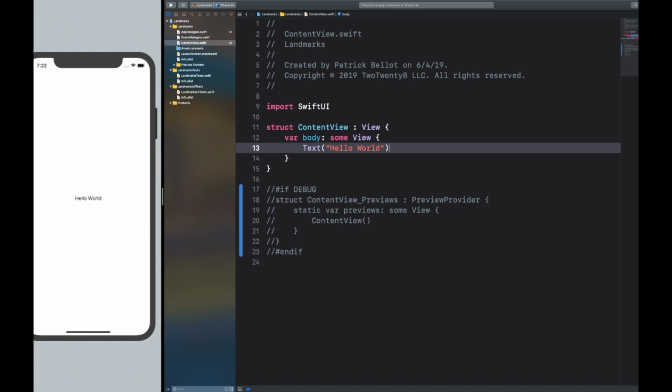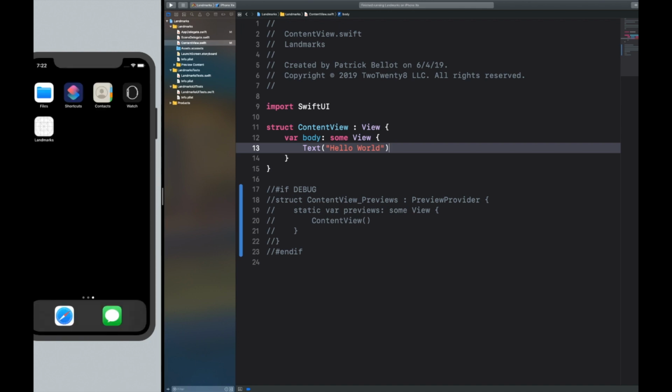Okay, so we don't have canvas, but we'll have to use the simulator on the side. But it says there's a tip. If the canvas isn't visible, select Editor and Editor Canvas to show it. And like I said, we're not going to see it because I don't have Catalina installed on my computer. So, all right. So step 6 is inside the body property, change "Hello World" to a greeting for yourself. As you change the code in the body, the preview updates to reflect it.